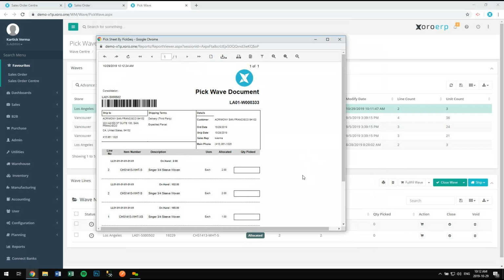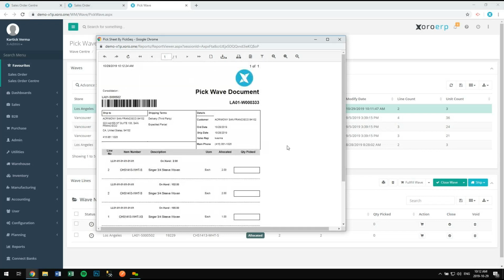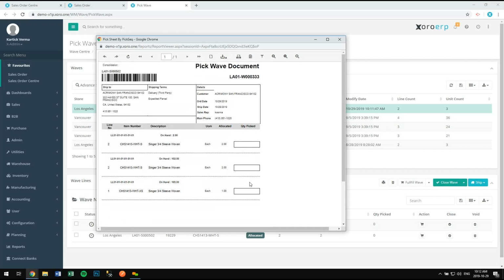And again, this is the default pick ticket that's used by the system. If you need anything tweaked, you can let your account manager know. And here you can actually print this sheet off. And so your picking team will actually go in the warehouse. And, if you've got a full-fledged warehouse, they'll actually go to the location where this item's stored. And they'll pick these units off the shelf. And they'll enter in this sheet how many units they picked. Right?